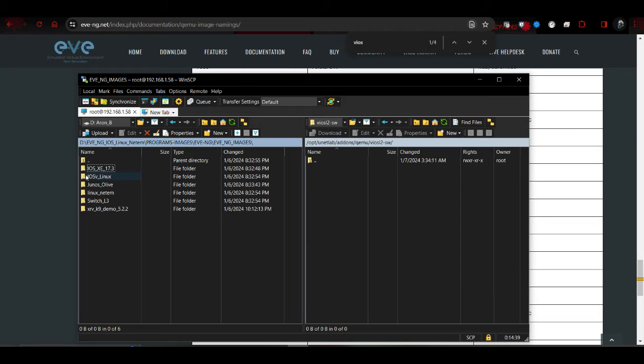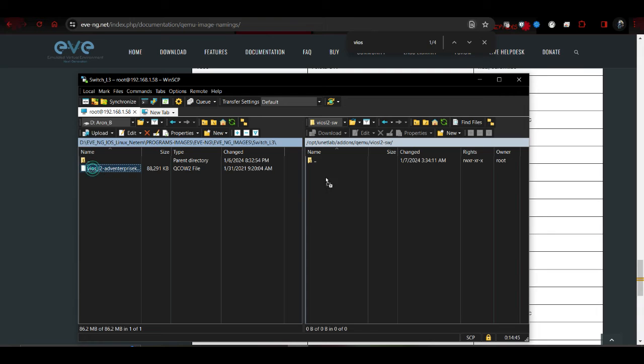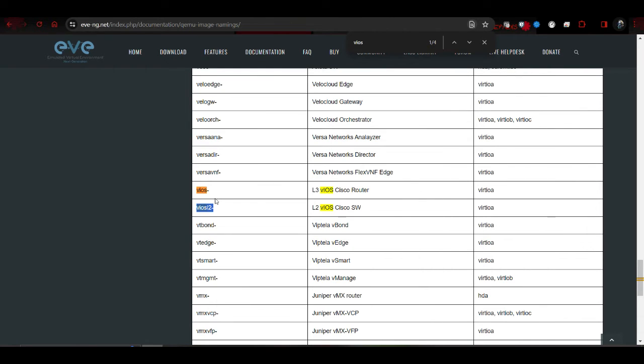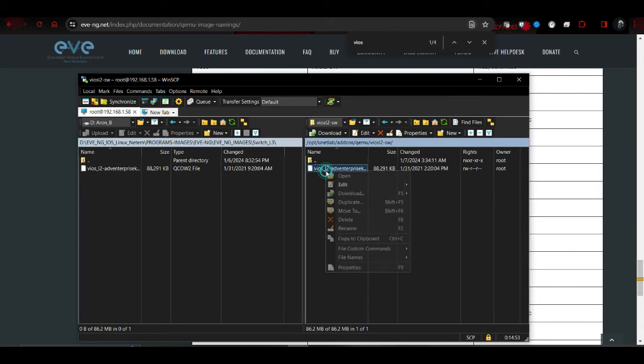Go to my laptop, in the folder switch L3, transfer, okay, this is the name. Rename only this part, virtual that cookup 2.